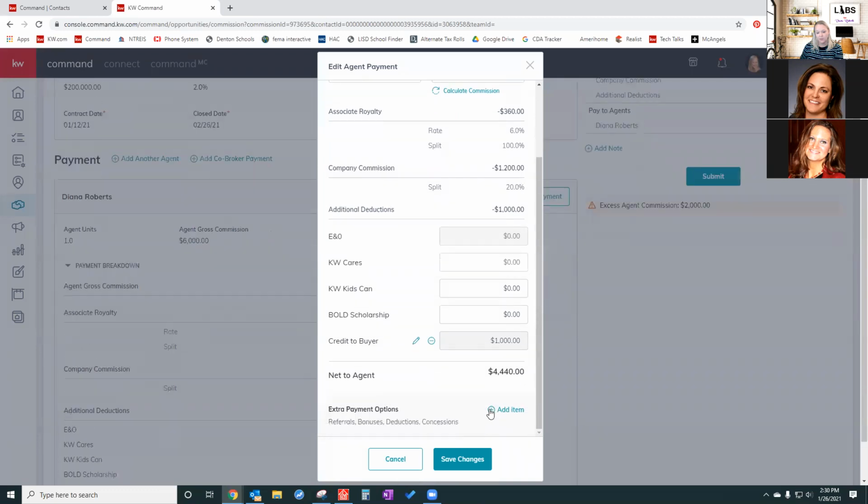Okay, if I'm doing the referral, make sure before you do this commissions tab, you have the W-9 from that agent. You will need it in order to be able to fill this out, because you have to have their EIN number, their tax ID, and the mailing address off of it.